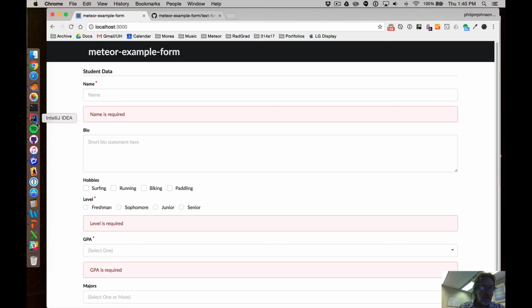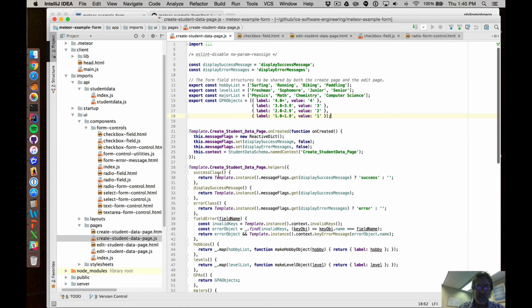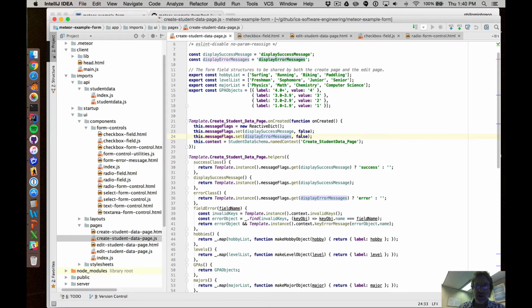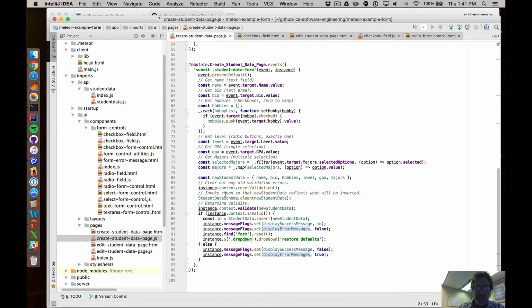Okay, so that's the motivation behind having the reactive dictionary, where we set some booleans to be true or false depending upon whether we don't want to display any success or error messages, or whether we want to display just the success message or just the error message. We do that with these two Boolean flags that we set to both be false when the page is created. That means no red, no green will be displayed. And then after we get data, if we find the data is valid, then we're going to display the success. We're going to set the success message. It's not a Boolean, I'm sorry, it's a value to be the ID, but that's a truthy value. And we'll set the error messages to false.